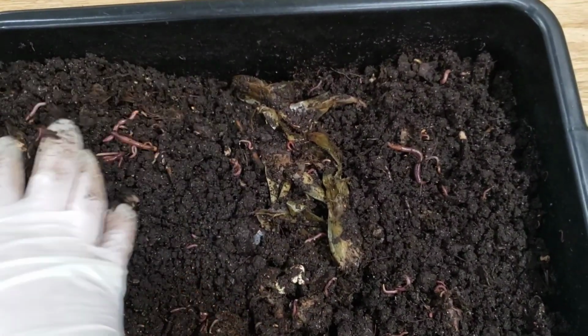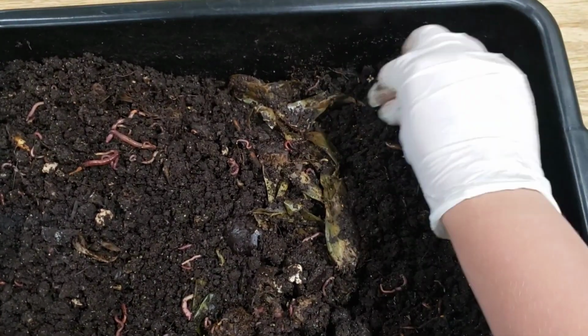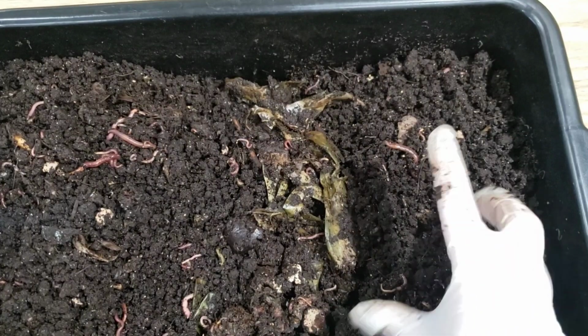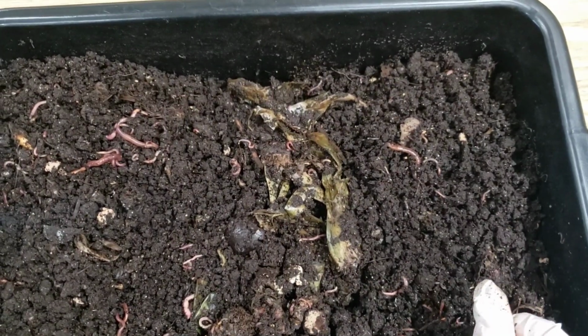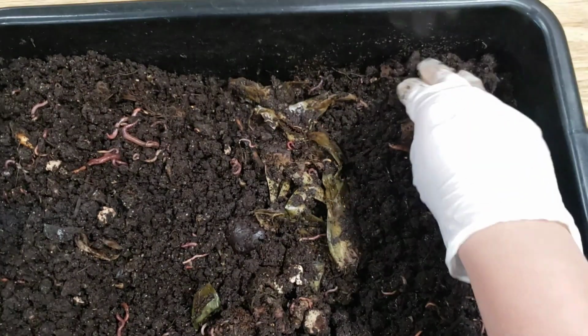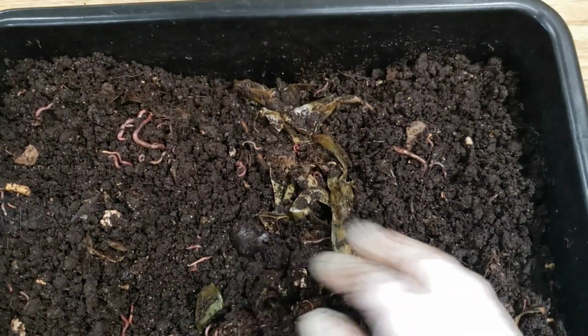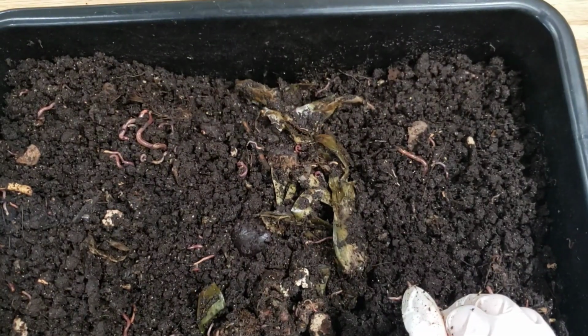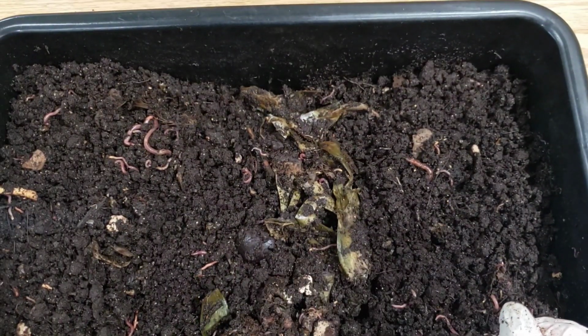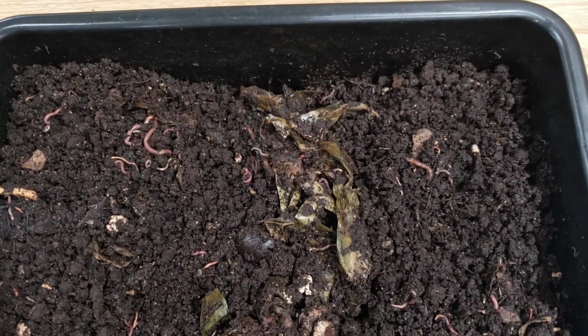So let's uncover some of the scraps that I covered up here, and we'll add some fresh food on top. Not a whole bunch, just a little bit to freshen it up, and then we'll let them be for another week or two. I might come in here and just flip the bin a few times to help it dry out evenly, but other than that, we'll just let it continue to dry out a little bit more.